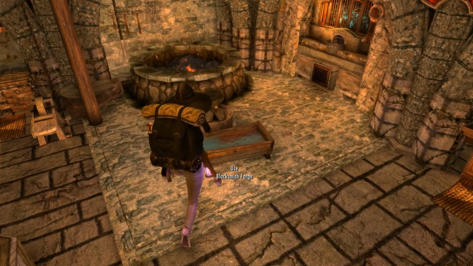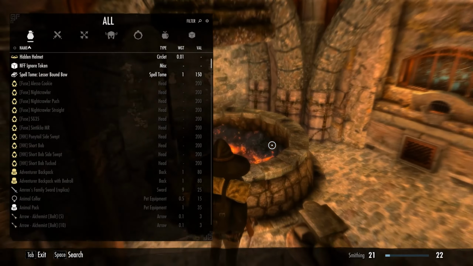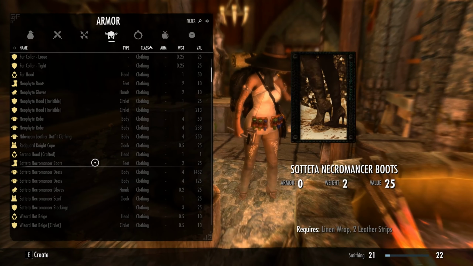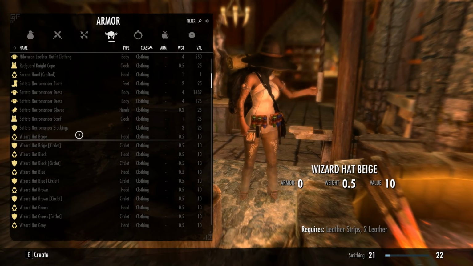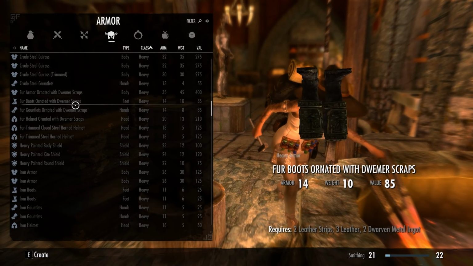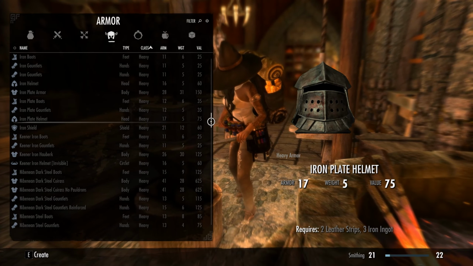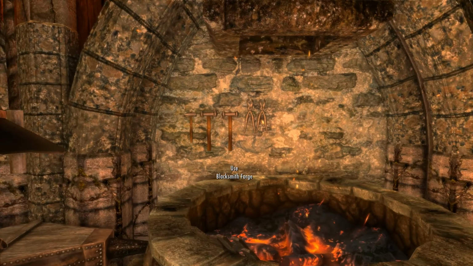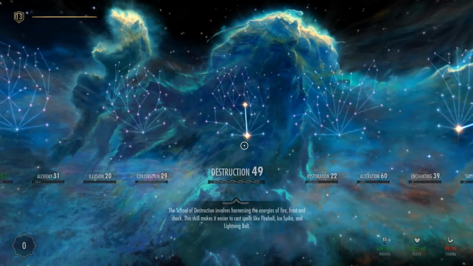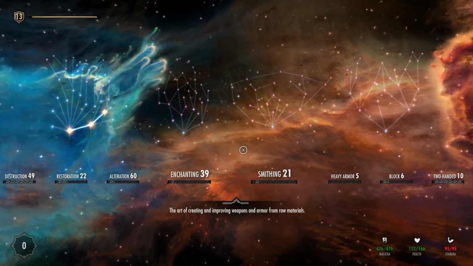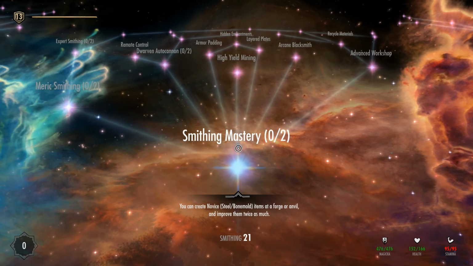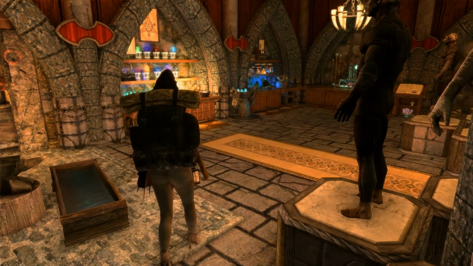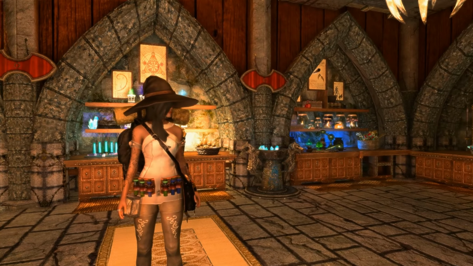The armor set also adds a bunch of other outfits that you can craft. So I'll just show you here quickly. I have 1 point in smithing, I believe. So you can get the Neophyte stuff, you can get the Necromancer stuff here. And there is a bunch of other stuff, but it actually turns out I don't have the point in smithing. I don't know, happens. But yeah, you just take 1 point in smithing, you unlock the steel smithing, wherever it is here. You pick up this one, and it will give you 4 or 5 really high quality, high textured robes that will be spectacular to be enchanted over top of.